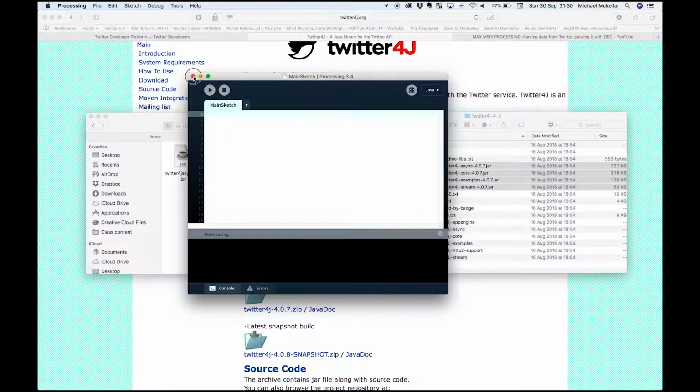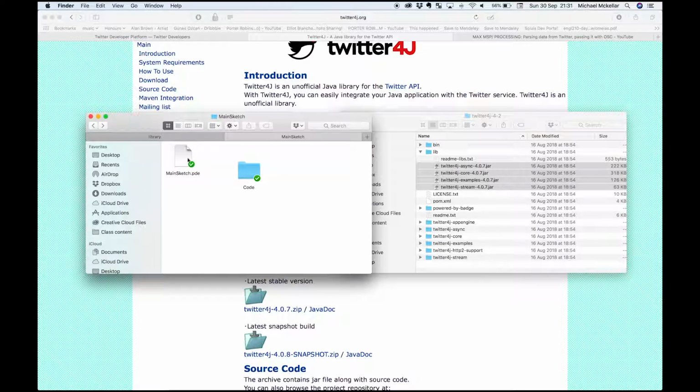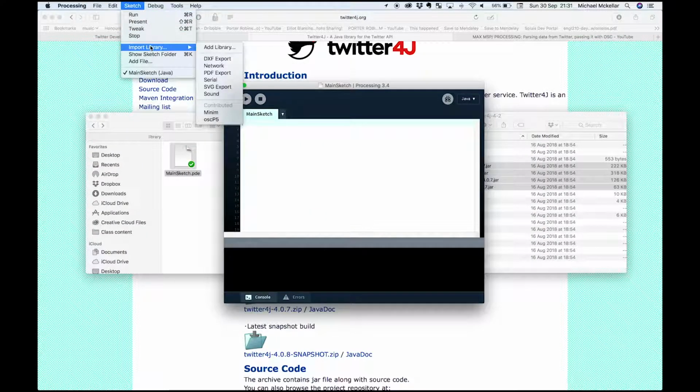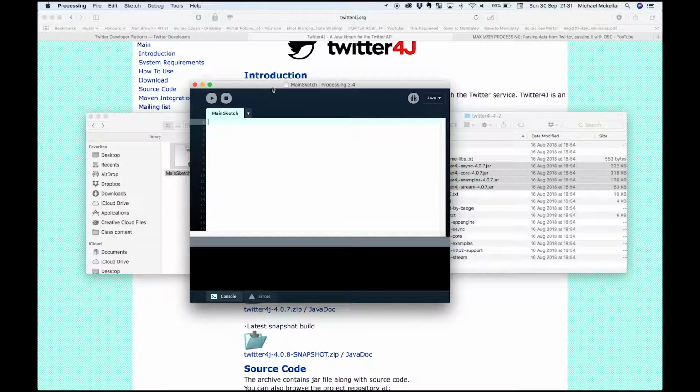So now, restart your Processing, reopen the main sketch.pde, and if you go to Sketch, Import Library, you'll see that Twitter4j does not appear, and that's because all we've done is we've given Processing a way to reference those files. It's not an actual library built into Processing. A way to check it's working is we want to import the library. So if we just type import Twitter4j.*; and that should import the whole library. It doesn't throw up any obvious errors, which is a really good sign for us here.